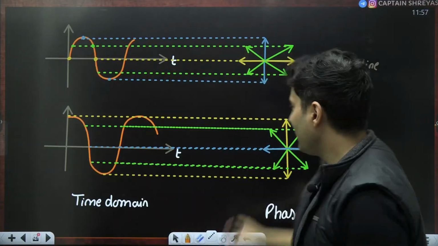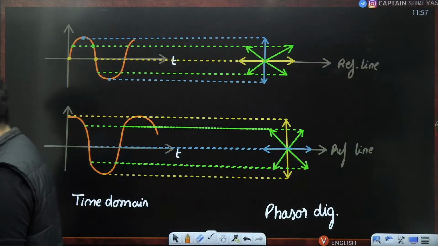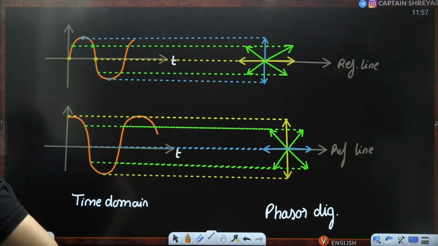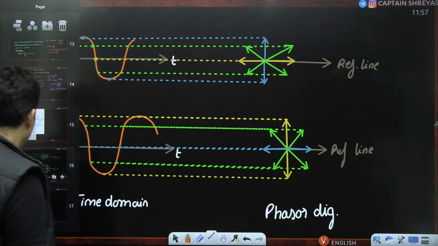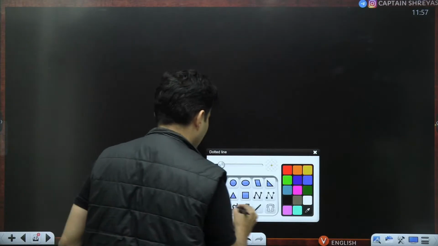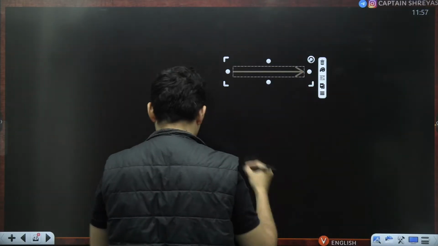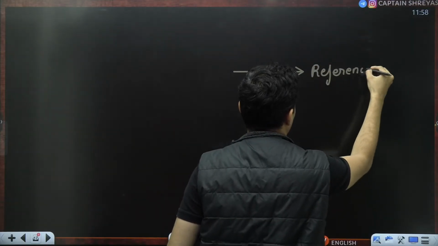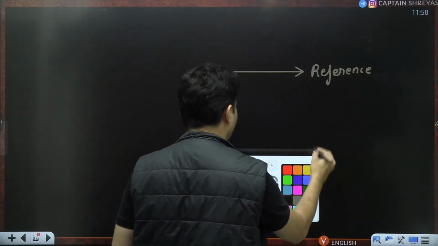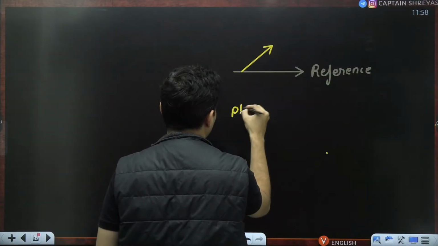So a phasor diagram gives me the situation of an oscillating waveform. It gives me the phase, or the situation, of the oscillating waveform. Correct? Yes, correct. So now from this I really understand what exactly is going on. You need something called the reference. And then you have something called the phasor. This is called the phasor.